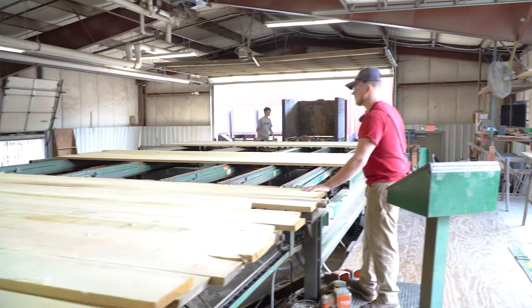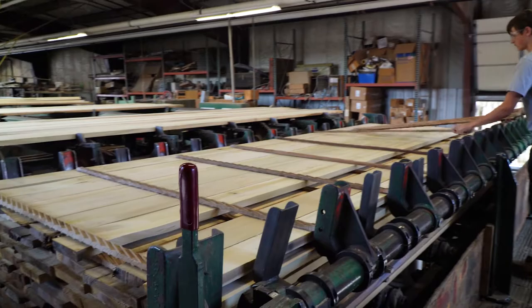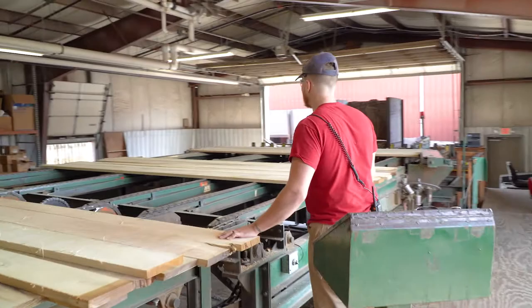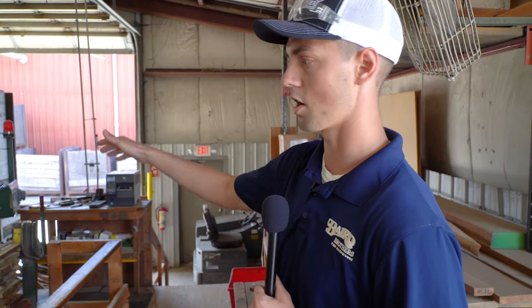This is Zach — he's separating the lumber into the right size layers, putting a certain amount of boards down and ensuring the layers are all the same width. From there he drops them down to Nate, who's laying sticks today. Nate puts a layer of sticks between each layer of lumber so each layer is separate, ensuring the air moves through the lift consistently and all the lumber gets dried to the proper content.